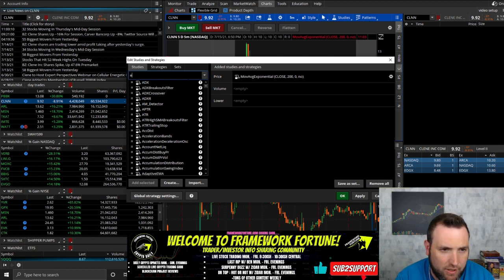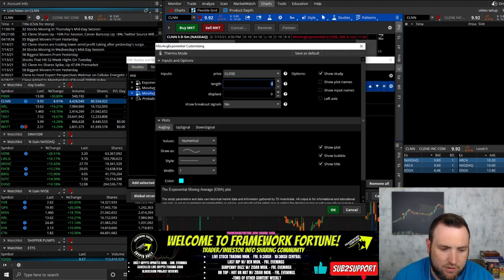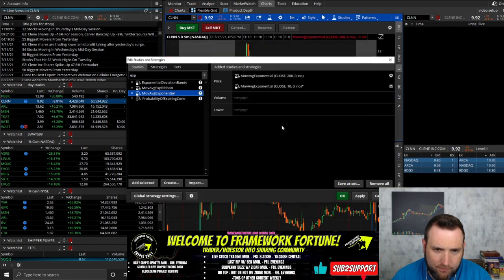We do have one more exponential moving average, so we'll go back to exponential. This is going to be the 10 days. Some people use the 9, some people use the 12, some people use the 21. When I was customizing working on the strategy, the 10 days seemed to work the best, and I may change it. I may experiment some more with the numbers a little bit, but as for now, we're going to leave it as the 10. And we're going to go green with that one.